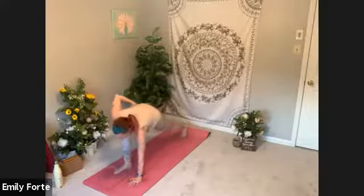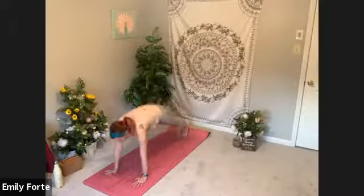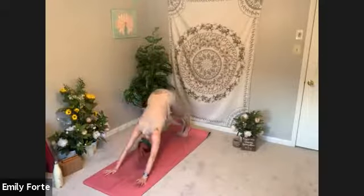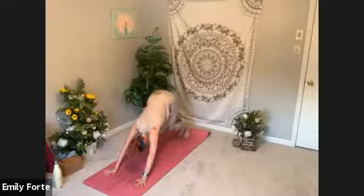Bring your hand to your hip. Start to walk your right foot forward. Frame your foot with your hands. Step back, high plank. Your choice, you can move through a vinyasa. You can take a variation. You can always come to your dog.